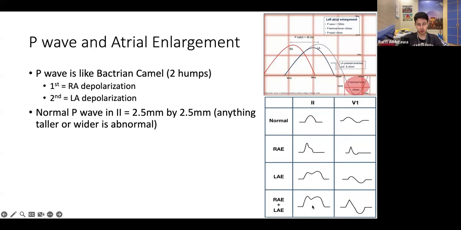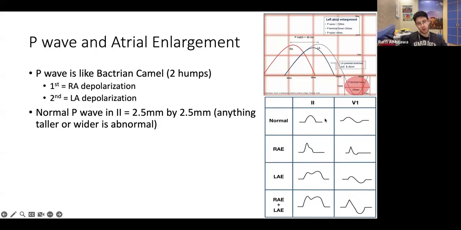Well, with 2, if you look at lead 2, you will still have the camel, so it means you have a part of left atrial enlargement. And with V1, you'll have a big scoop and dip, which relates to the right atrium. So again, they can happen together. And they happen together in some pathologies like restrictive cardiomyopathy. Fun fact. Okay, that's the appearance. I would recommend that if you took a picture of them or screenshotted them, they would really help you.